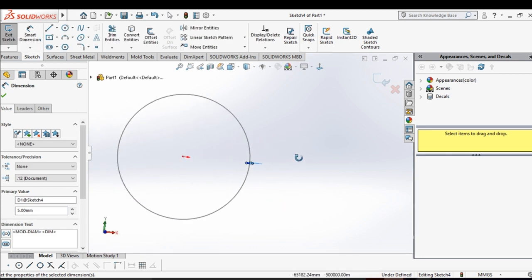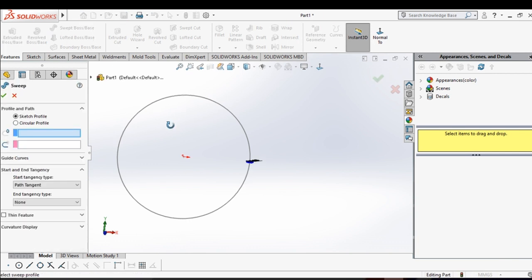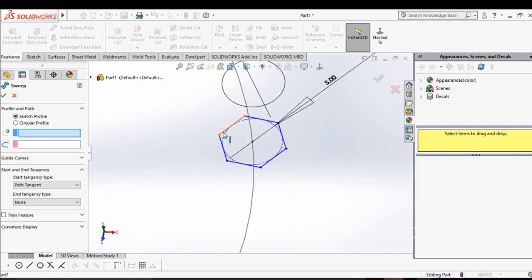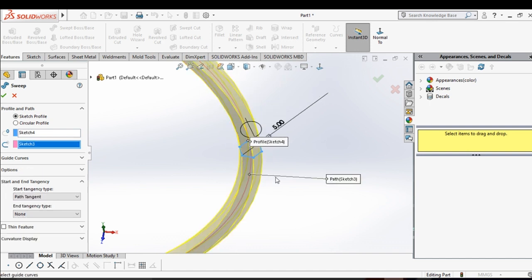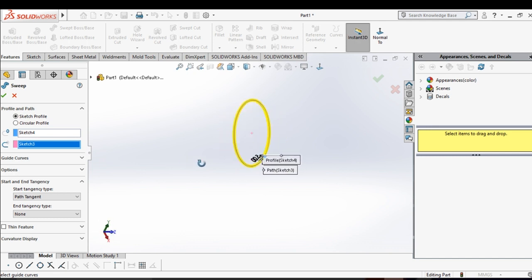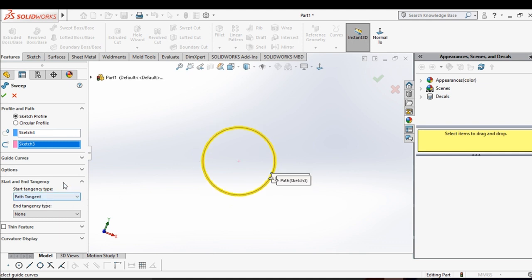Okay friends, then select the feature, sweep feature, select the path and profile. This is the profile selection, then select this, and this is the path selection, then select this. It is the overview. You can change the options.